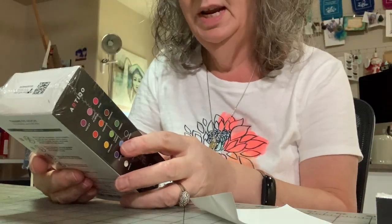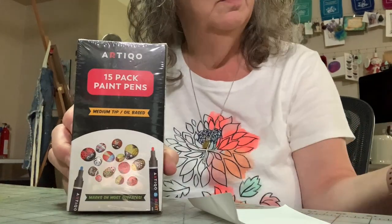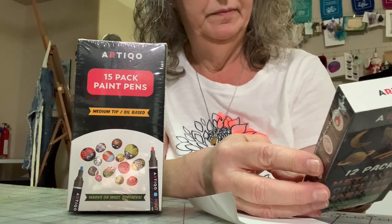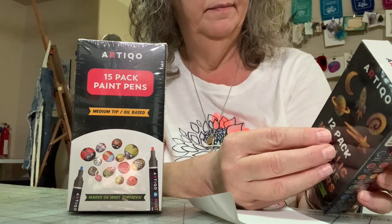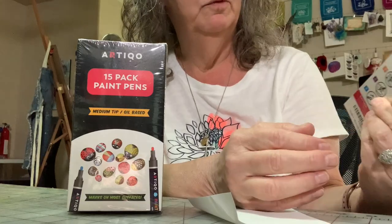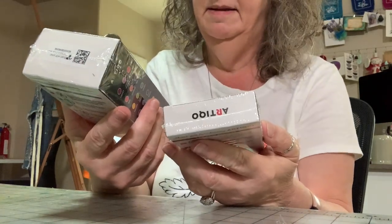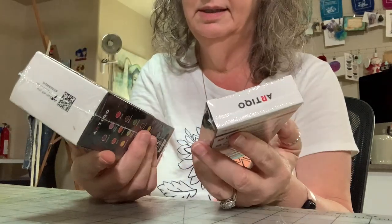Wow, 15 pack of paint pens, medium tip oil-based. I think they're both oil-based. Maybe, let's see, does it say? It says flammable, so I'm guessing yes. Harmful if swallowed. Why would you swallow a paint pen? All right, anyway, let's open them up and I'll see if I can prime them, get the colors tested.